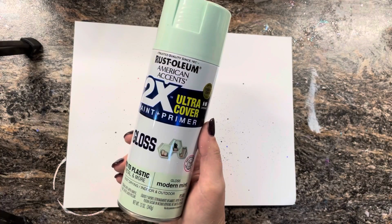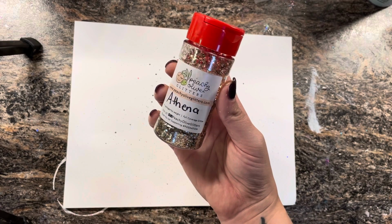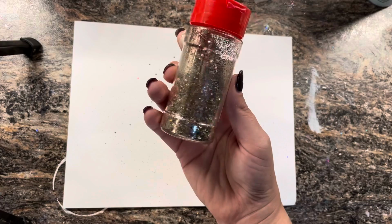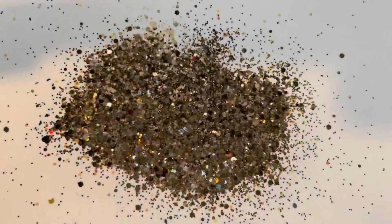So for this I'm using this Rust-Oleum 2x spray paint in Modern Mint and this peachy olive glitter in Athena. This is a really pretty gold champagne chunky mix glitter.